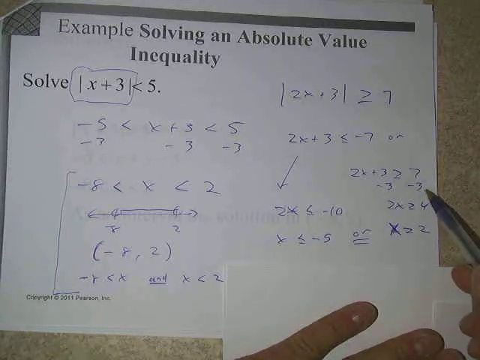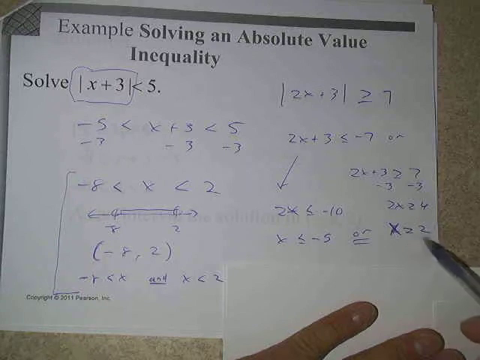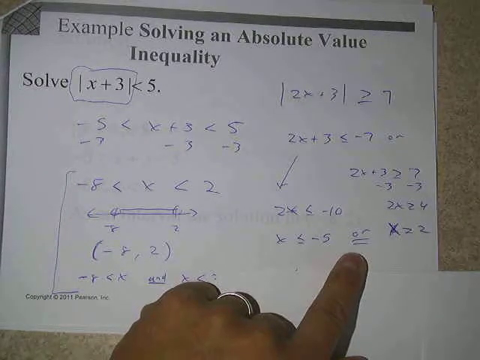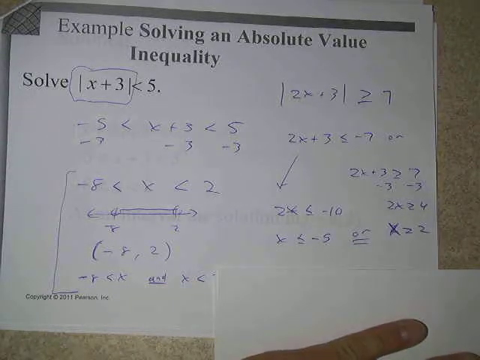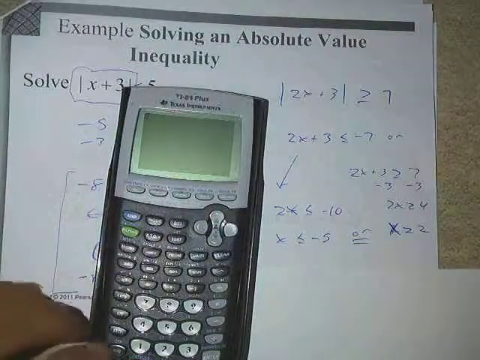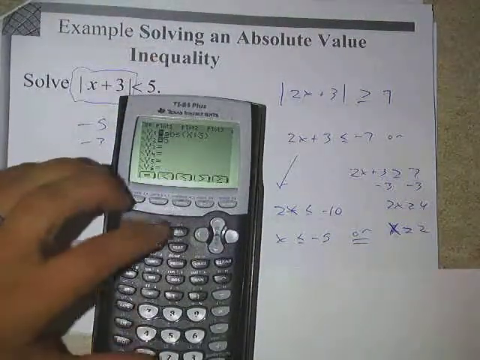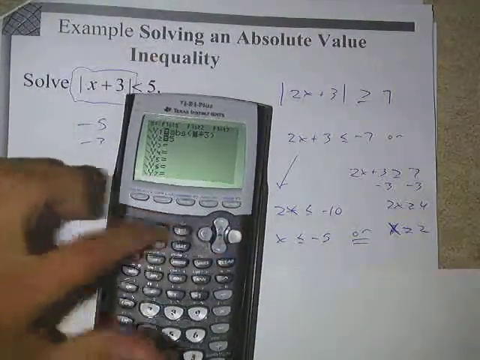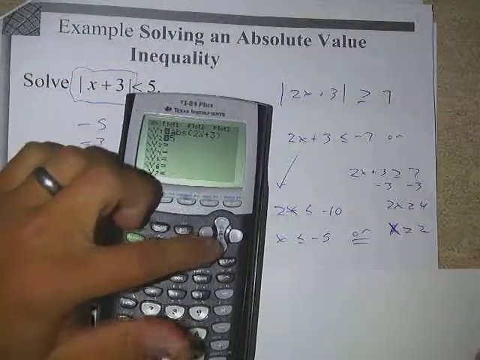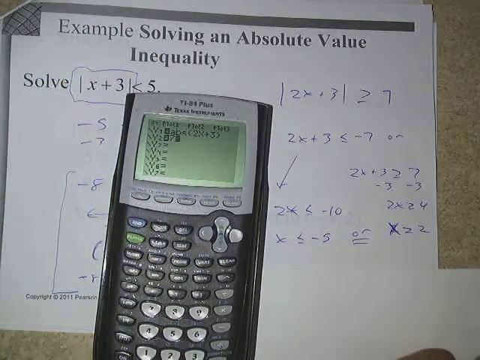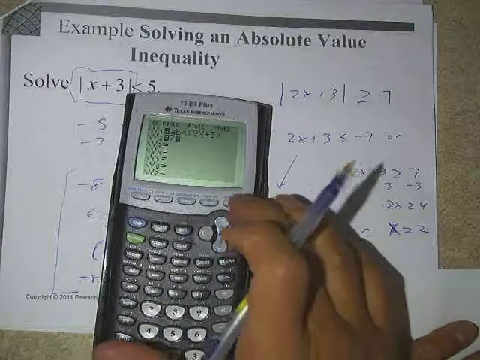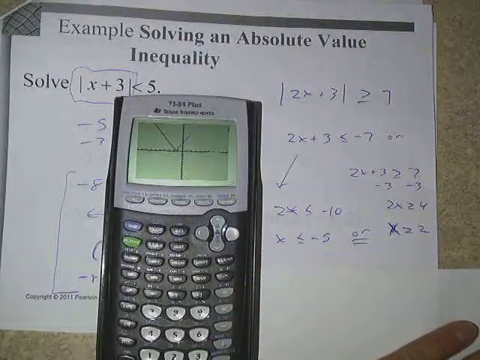So if I subtract 3 from both sides in this case, I'd get 2x less than or equal to -10, and if I divide, I'd get x less than -5. If I subtract 3 here, and then I get 2x is greater than or equal to 4, divide by 2, I get x greater than or equal to 2. And notice again, the key word that has to be here in this situation is or. Okay, I'll talk about why in just a minute. But before we do that, let's look at the graph and see if the graph agrees.